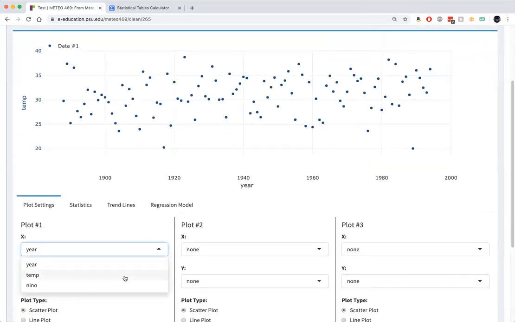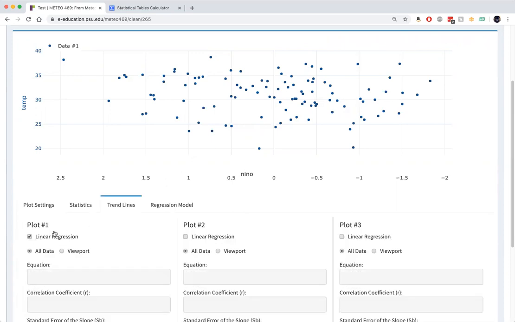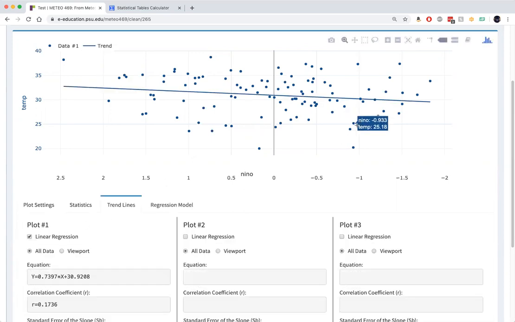And we can plot out that relationship as a scatter plot. On the y-axis, we have December temperature in State College. The x-axis is our independent variable, the Nino 3.4 index. Negative values indicate La Nina and positive values indicate El Ninos. And the strength of the relationship between the two is going to be determined by the trend line. That describes how December temperatures in State College depend on El Nino.